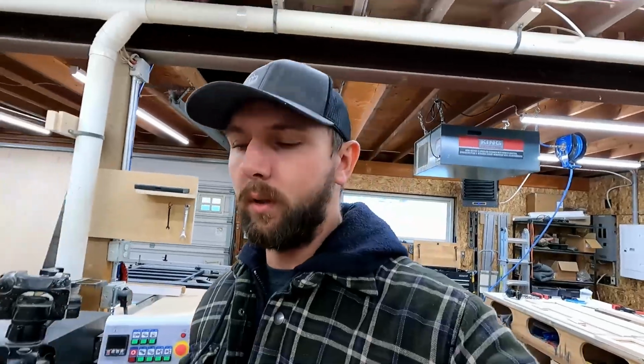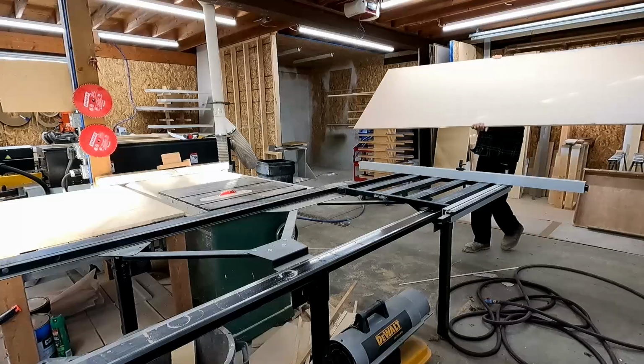Back in day 2. Today we're gonna tackle the doors first, get them in clamps, so that I can assemble and work on the cabinet while that's drying. So we got a 1/2 inch sheet of maple ply that we'll be using as our center panel. And yeah, we'll get that cut up here first.